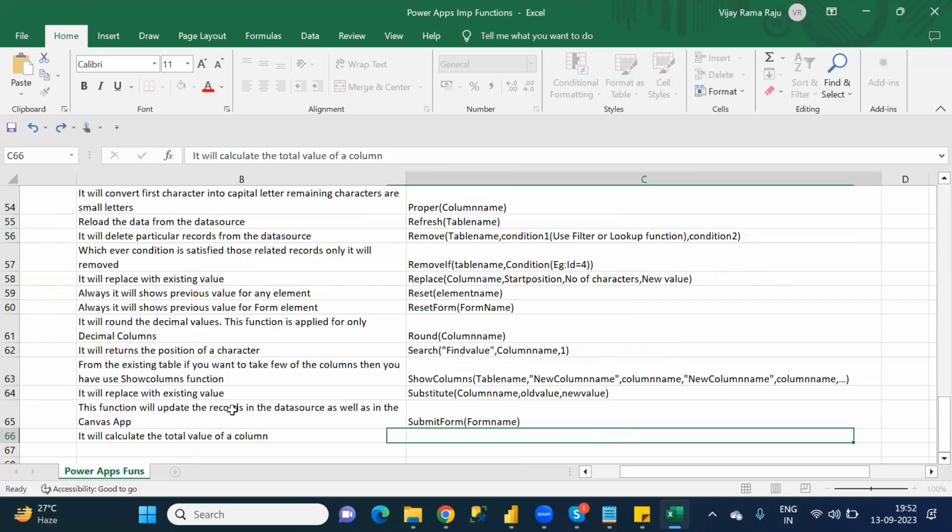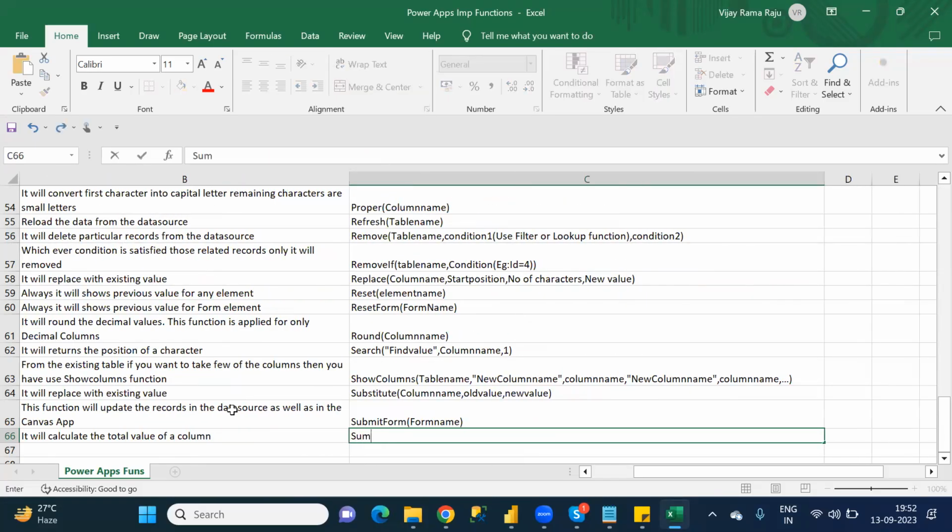Syntax is sum of table name, comma, column, numeric or decimal column.